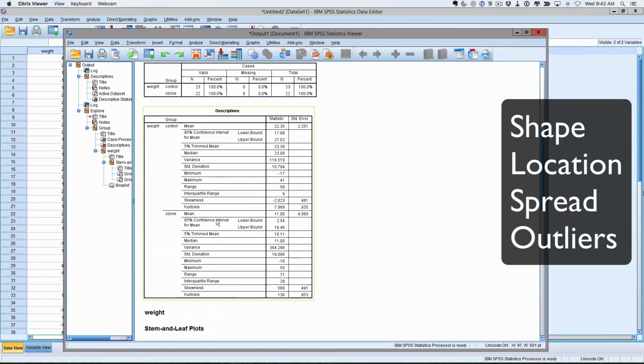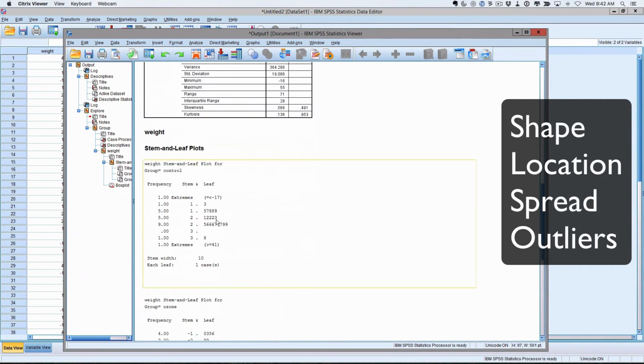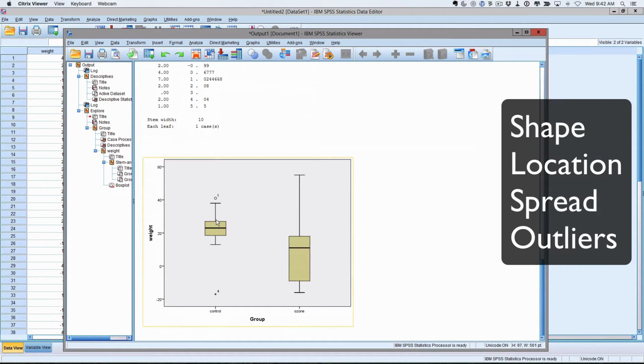So first of all, shape is a bit hard without histograms. I haven't got histograms, and I'm not going to do it in this particular video. But you can at least look at these and go, well, this looks roughly symmetric. That is, this black line, which is the median, lies roughly halfway between this line, which is Q3, and Q1. If you understand that, don't worry, we'll cover it in the lectures.